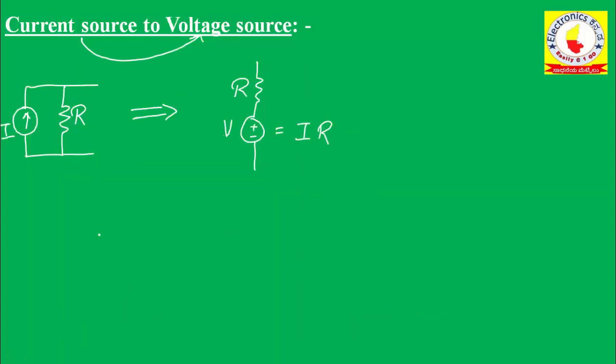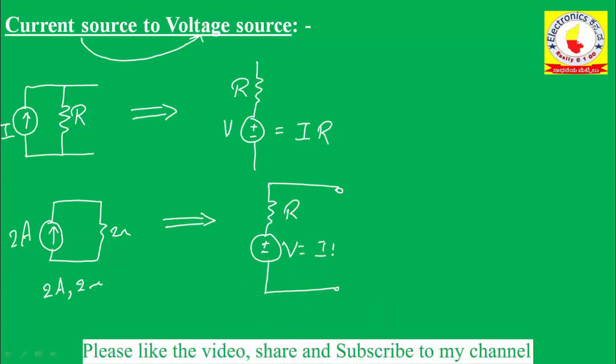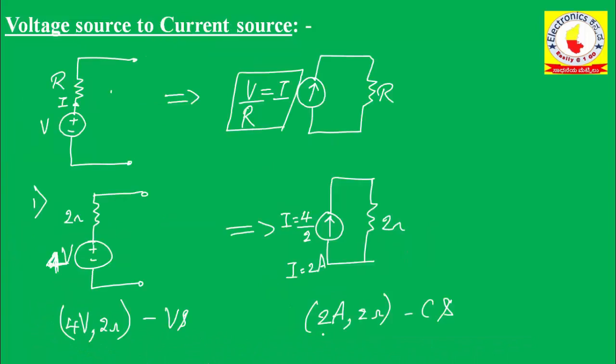So previous example ನಾವು ಹೇಗೆ ತೊಗೊಂಡಿದ್ರಿ ಅಂತ ಹೇಳಿದ್ರೆ 2 amperes, 2 ohms ಅಂತ ನಾವು ತೊಗೊಂಡಿದ್ವಿ. ಅಂದರೆ ಐ ವಿಲ್ ಬಿ ಹ್ಯಾವಿಂಗ್ ಕರೆಂಟ್ ಸೋರ್ಸ್ whose value is 2 amperes. In parallel to this I will be having a resistance of 2 ohms. So ಇದು ಕನ್ವರ್ಷನ್ ಹೇಗೆ ಬರುತ್ತೆ ಅಂತ ಹೇಳಿದ್ರೆ ಐ ವಿಲ್ ಬಿ ಹ್ಯಾವಿಂಗ್ ಅ ರೆಸಿಸ್ಟೆನ್ಸ್, ಇನ್ ಸೀರೀಸ್ ಟು ದಿಸ್ ಐ ವಿಲ್ ಬಿ ಹ್ಯಾವಿಂಗ್ ದಿಸ್ ವೋಲ್ಟೇಜ್ ಟರ್ಮ್. ಸೊ ವಾಟ್ ಈಸ್ V? V equals to I times of R, which is 2 times of 2, which is equals to 4 volts. ಸೊ 2 amperes, 2 ohmsನ ನಾನು ಹೇಗೆ ಕನ್ವರ್ಟ್ ಮಾಡ್ಬೋದು ಅಂತ ಹೇಳಿದ್ರೆ 4 volts, 2 ohms. ಸೊ ಐ ಆಮ್ ಗೆಟಿಂಗ್ ದ ಸೇಮ್ ಆನ್ಸರ್ಸ್, ರೈಟ್?